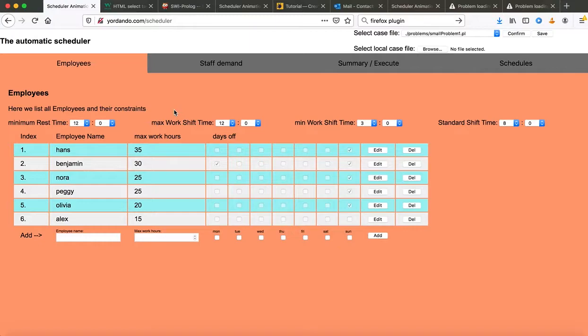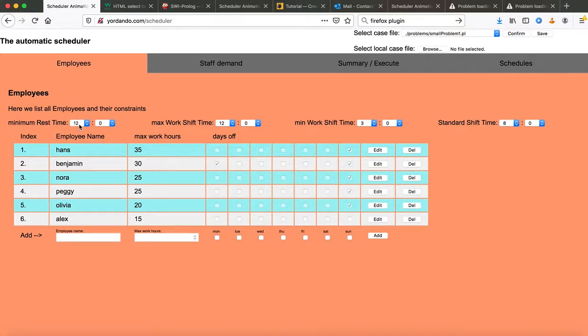So this is the basic specification that you can give for every single employee. Then we have some global constraints that are applicable to all of the employees in general. When you think about scheduling, you want to guarantee that when one employee goes off work, he has a minimum rest time that needs to be fulfilled before he can go to work again.